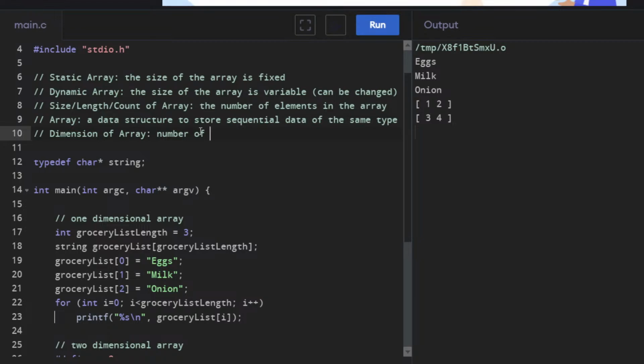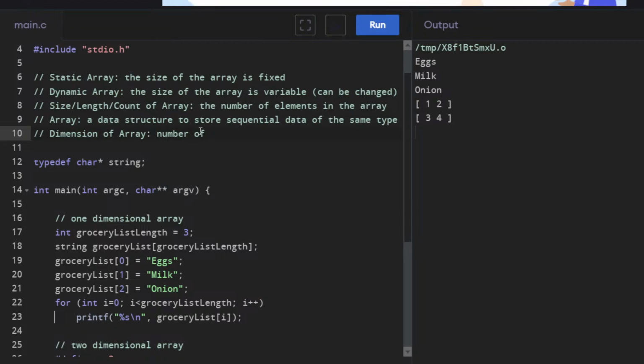The number of, not hierarchy, but the number of complexity. Complexity is a good word because it's easy to then associate the time complexity.